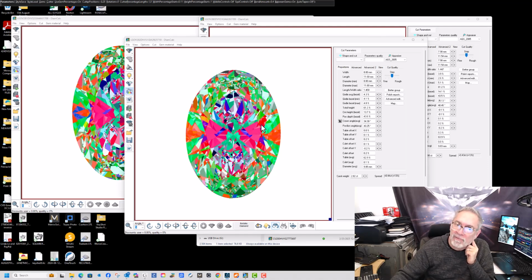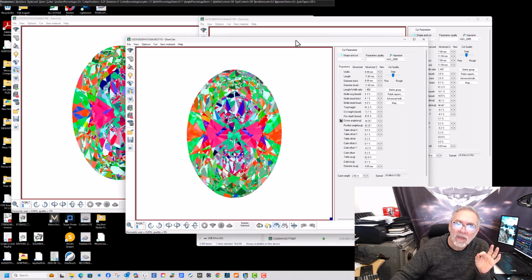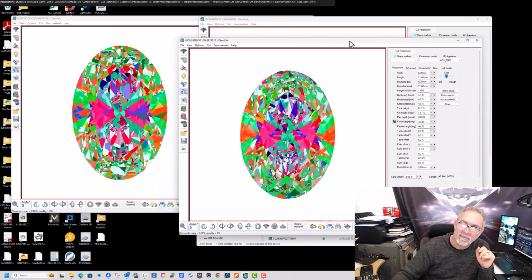Okay, beautiful saturation of reds across the belly. As far as ASET results go, this is what I like to see. If you notice in ovals, the concentration of reds and blues, or really primarily reds, are across the belly. So these constitute generally what you're going to see as the best standard oval brilliance on the market.